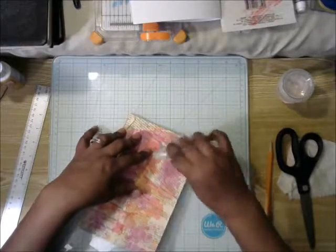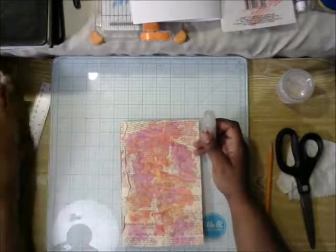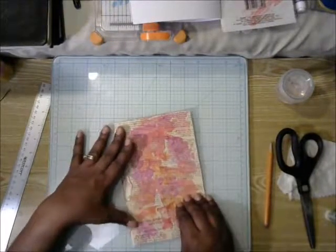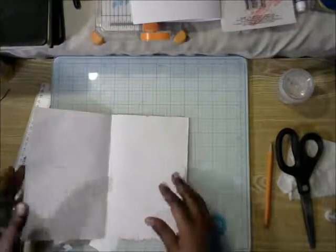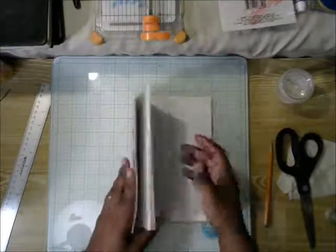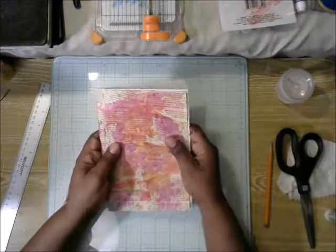Normally, what I would do is I would use some Mod Podge. And I'm telling you now, I'm itching to use that Mod Podge. I'm just so itching. I may use it once I get off the camera. I may put it down, but for the purposes of making this video, that wouldn't be right to use it, especially if I said everyday household common products.